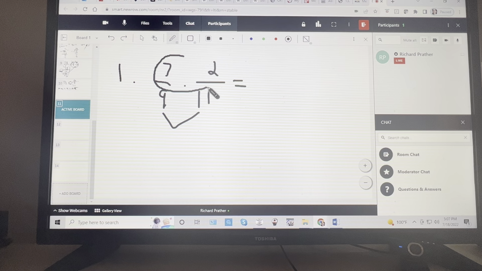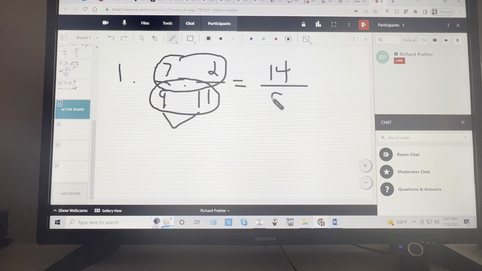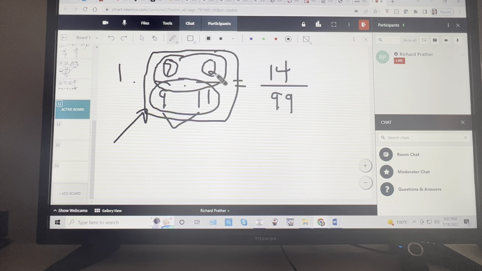So I am going to do 7 times 2 in the top, that's 14. And I'm going to do 9 times 11 in the bottom, that's 99. And if we can reduce, we would want to, like the last homework. But one way to tell here whether this reduces or not, I don't have to repeat all that work from last time. I don't have to break this down into prime numbers. If you look back here, as long as you don't have any addition or subtraction here, then anything in the top that divides with anything in the bottom, you can reduce that. But 7 and 2 are prime numbers. 11's a prime number. 9's not prime, but it only divides by 3. And neither 3 or 9 or 11, none of those numbers divide into 7 or 2. So let's say you had 7 times 2 over 9 times, say, 4.